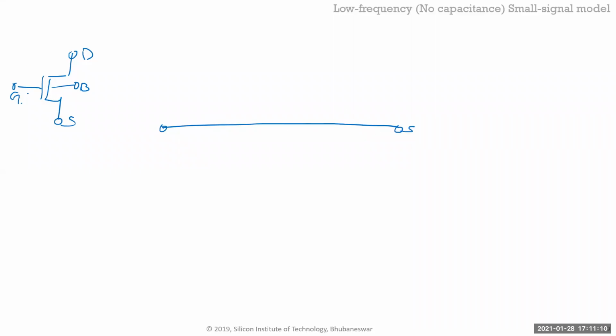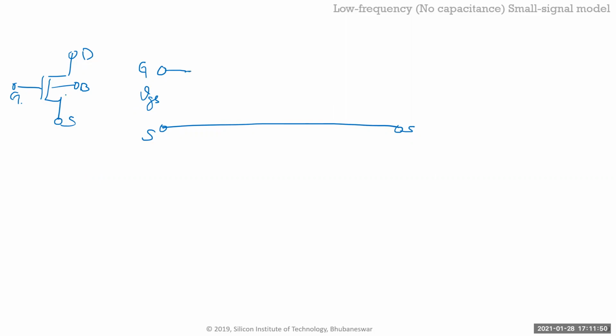So your input, because we are ignoring the caps, is just open, right? So your gate just has this open. The gate input impedance is infinite. So this is the source terminal, this is your gate terminal, and this is your small signal increment. This has no DC. The DC is gone now. You don't have any DC information right now, because all your calculations were done with the DC parameters, so it's all captured inside the GM, GMB, RDS. If any of those parameters change, you have to go back and calculate them.